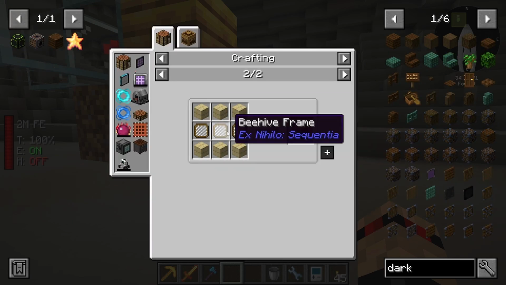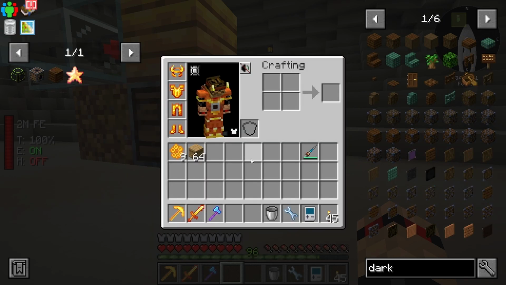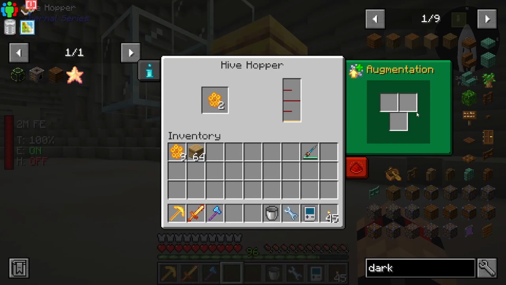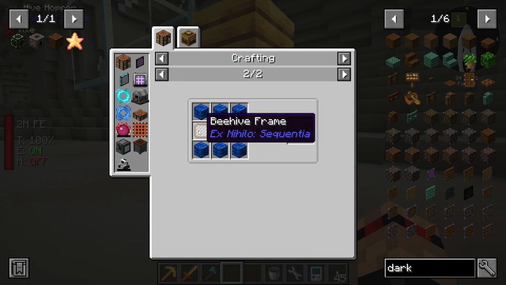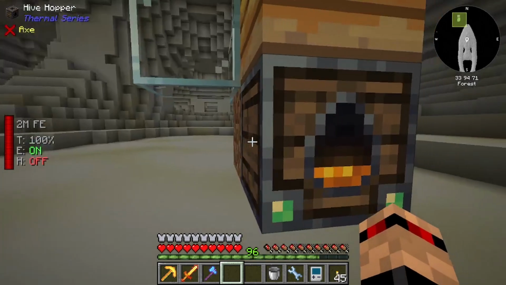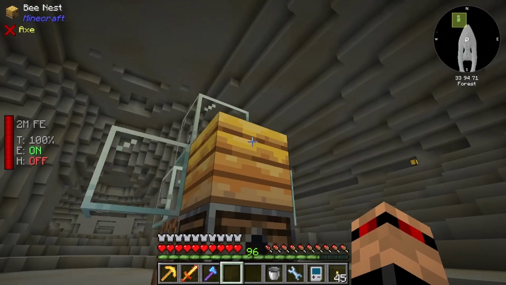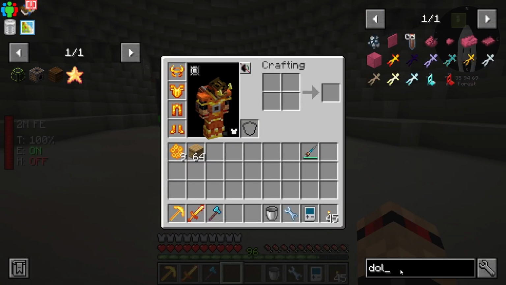There is also another recipe for them. You can use these beehive frames. So I made 64 of them, because you can. Those are the two big bits of advice. You can make the beehives in a different way without using combs. You can also use a hive hopper. The other bit of advice was you can use the dolls.